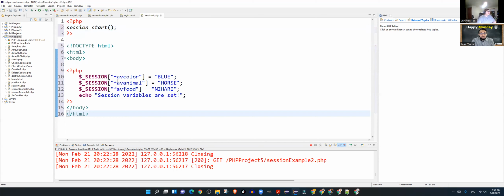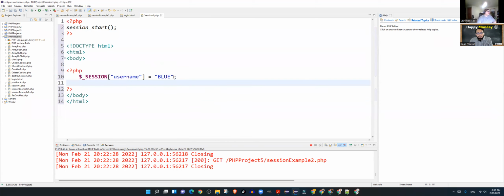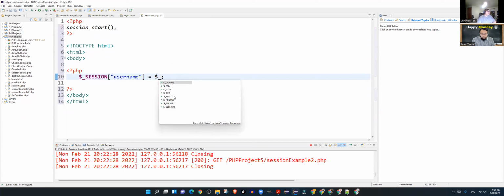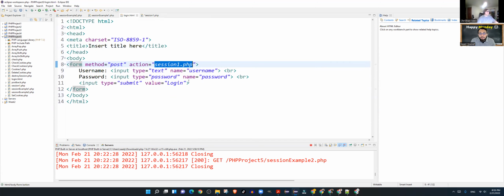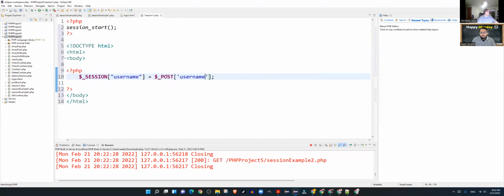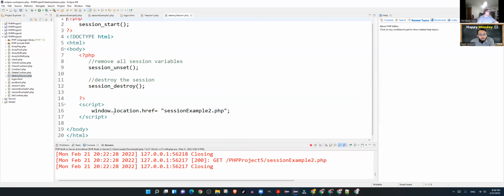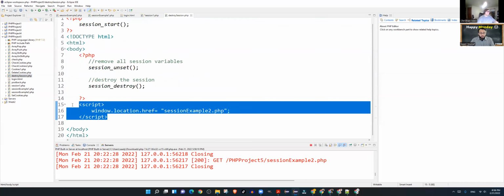Now, the only difference is that I will be using a session variable, let's say username. I don't want to store password, but the value of username is actually coming from where? From the form on the HTML page. Exactly. Okay. And I have my variable name as username for that, and that's what I will use. So that creates a session variable. That's about it.